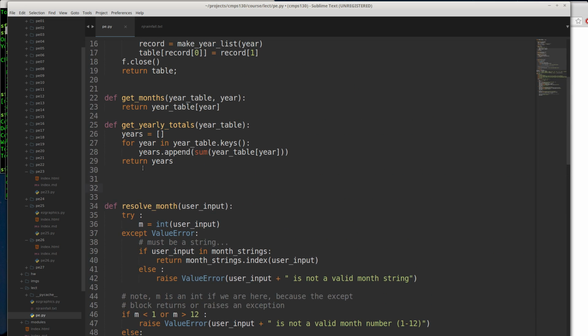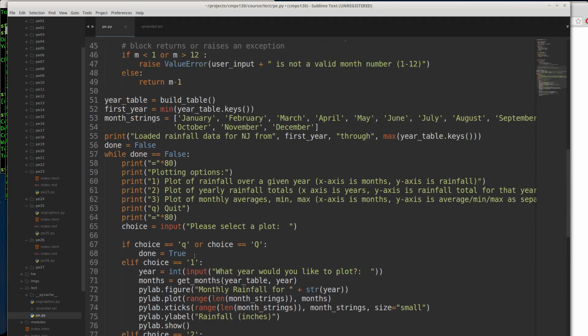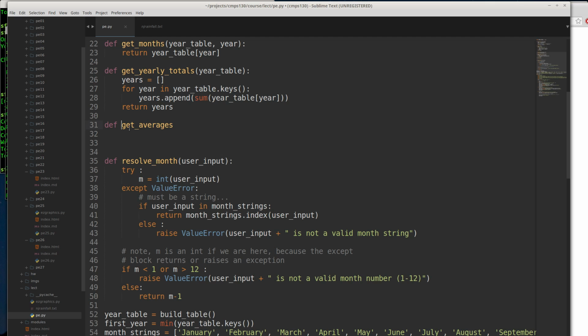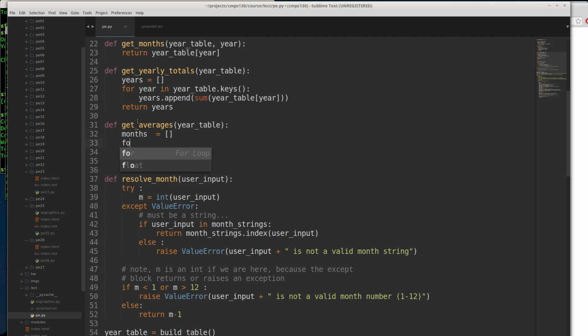So I'll write a function up here, get averages. I need to now actually go through every single month and compute the average for that month and then build out a list. So I'm going to create a month list, for i in range 12.